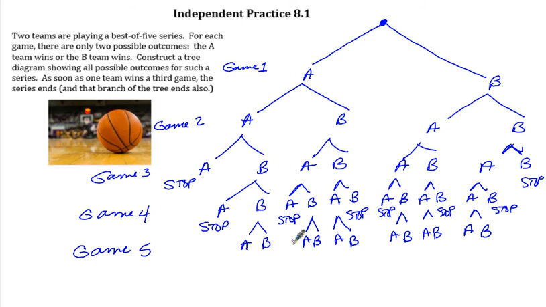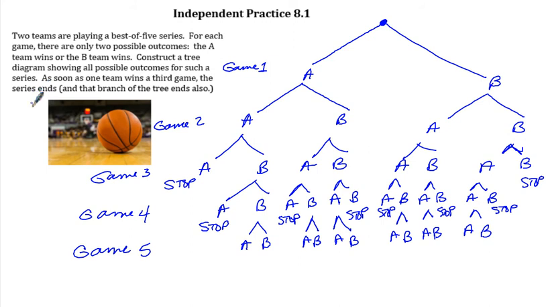And game 5, these outcomes, that's the end. We stop at game 5, right? It's a best of 5 series. So we don't necessarily have to indicate to ourselves to stop the branch. As long as we continue the branches that need to be continued, we've completed our task of constructing a tree diagram showing all possible outcomes. Okay, so if you need to pause the video and take the notes on this, go ahead and do so. And again, if you did left to right, you would just sort of turn your head 90 degrees and take a look at it and make sure that you matched.